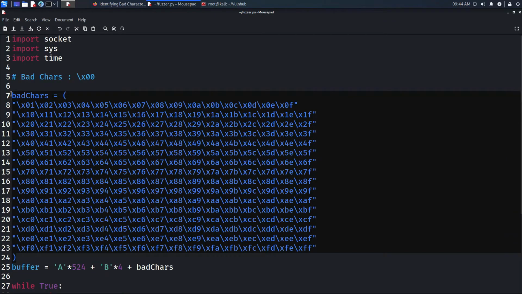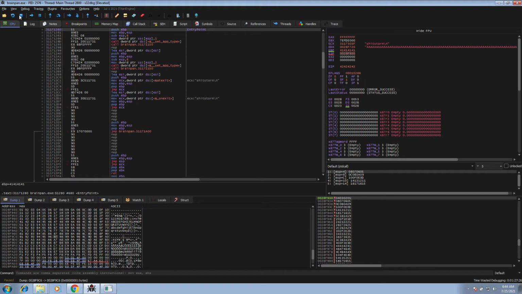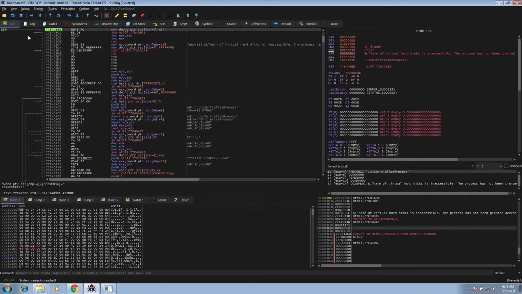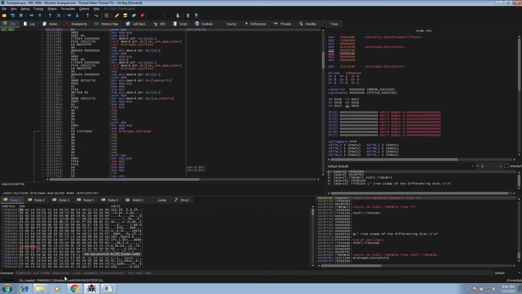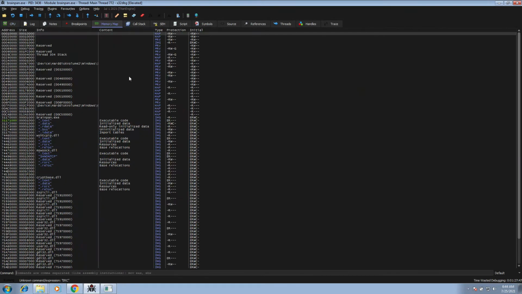So let's get rid of the bad character array. I'm going to restart my program over here, and let's type ERC. I hope my ERC plugin is installed. Whoops, my ERC plugin is not installed. Let's go back to the memory map.